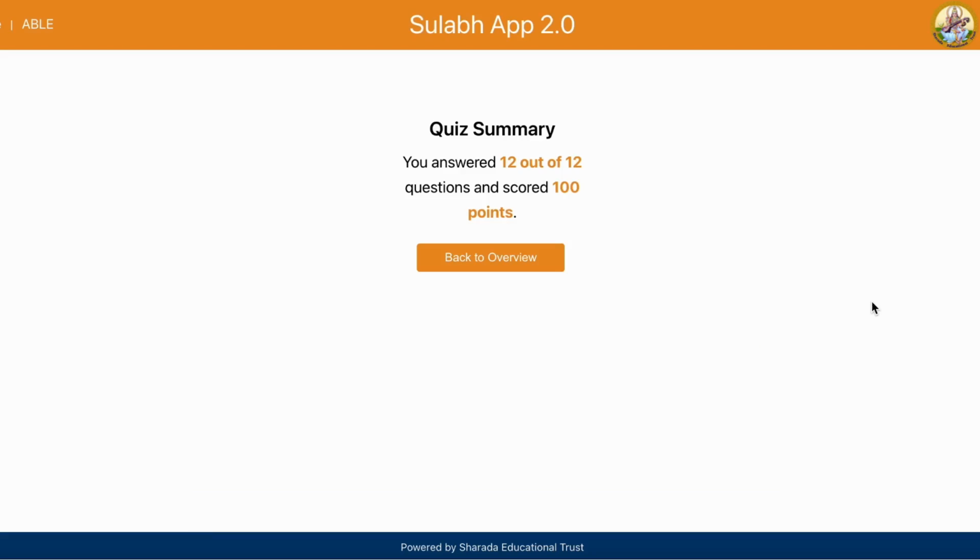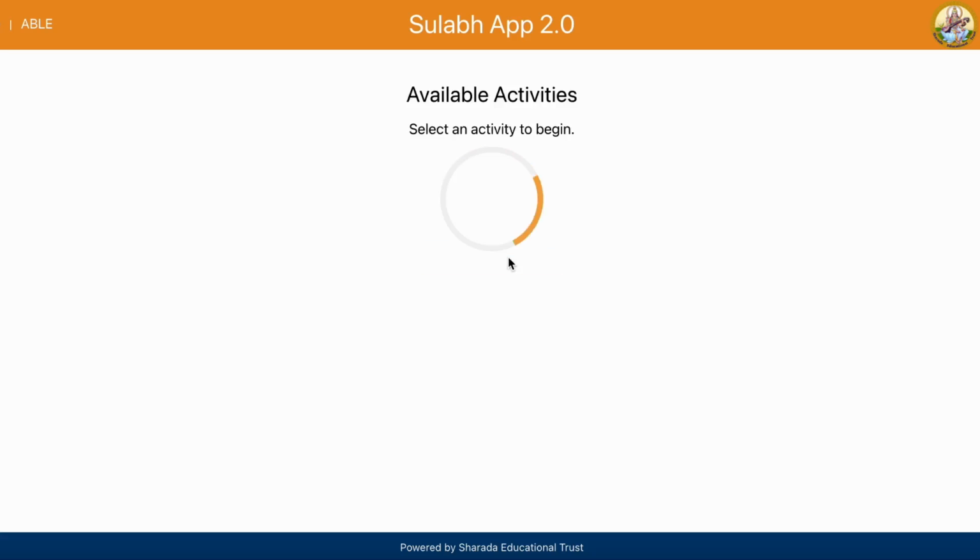And remember, this is the last question out of the last activity that she has to attempt, the third activity. In this case, she has answered 12 out of 12, but only 10 questions have been answered correctly the first time. So 2 questions were not answered correctly. So here she gets just about 100 points. Goes back to the review.